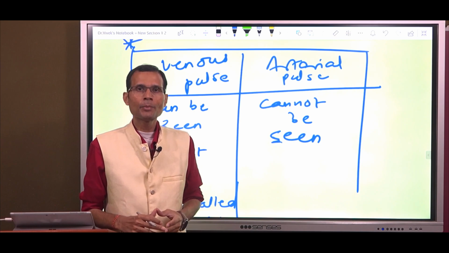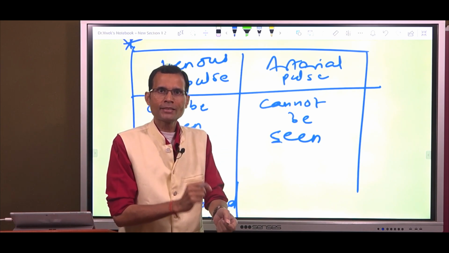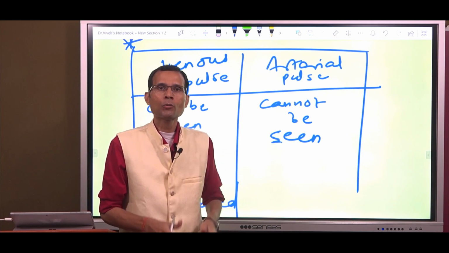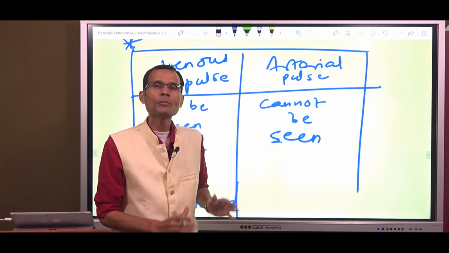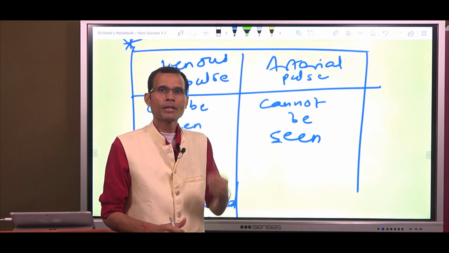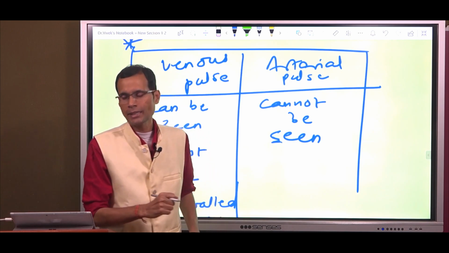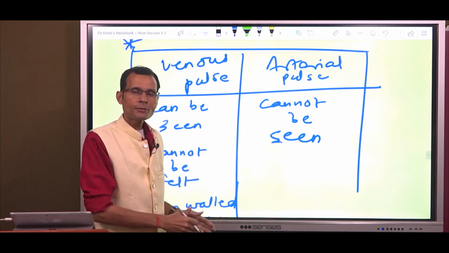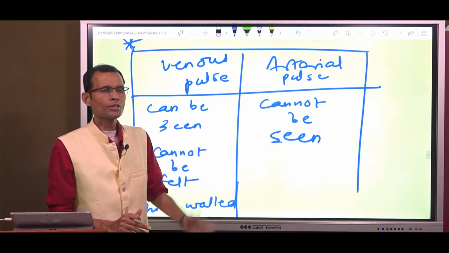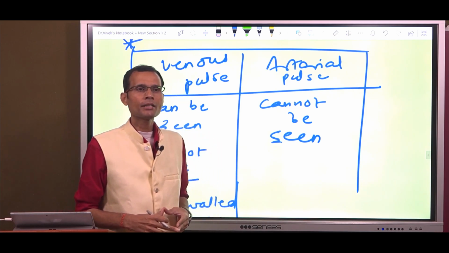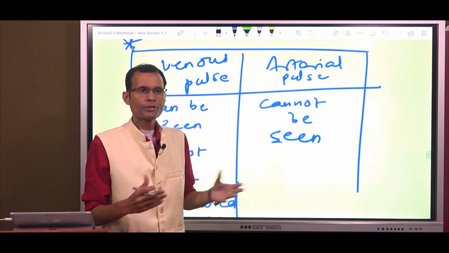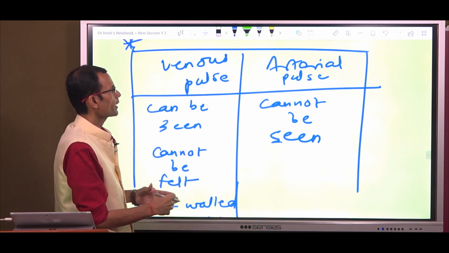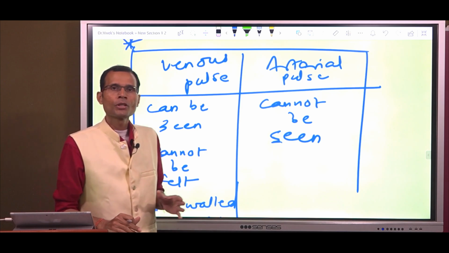So the first thing to remember: whenever the pulse comes, it means the heart was in systole at that particular moment. Systole, pressure wave created, and the pulse came. Now, the difference between a venous pulse and an arterial pulse. These are questions asked in first year medical school, professional and university exams. So let's try to understand this.